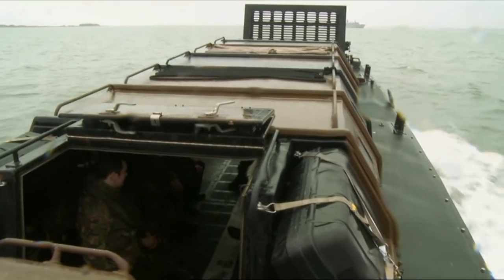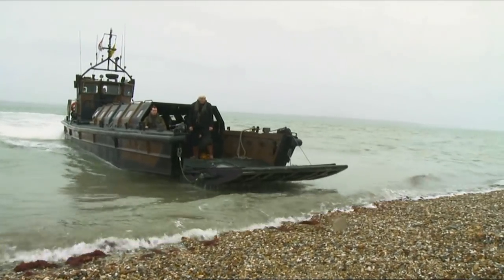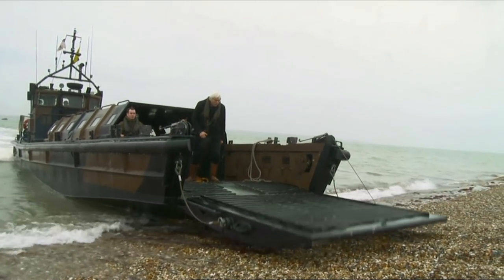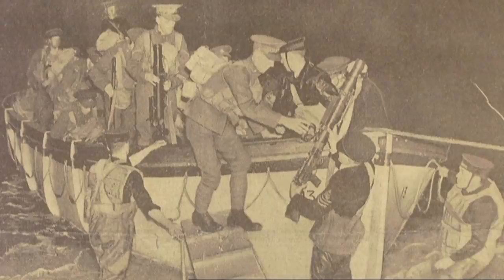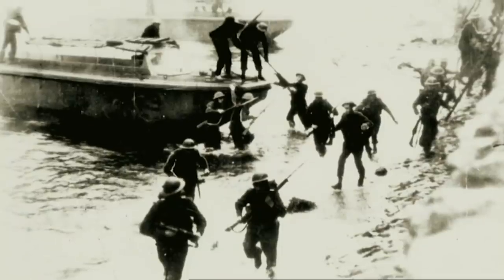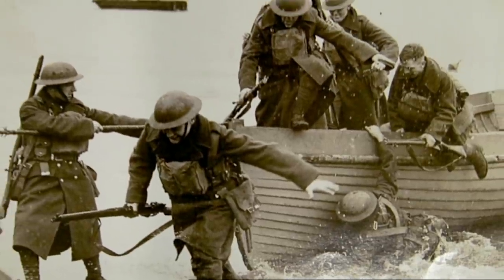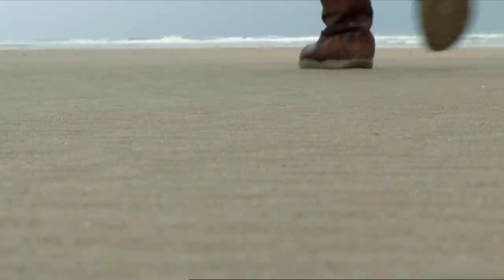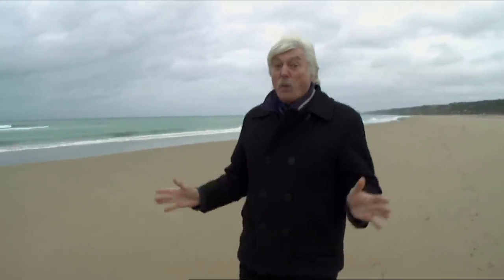Nowadays we're so used to the idea of amphibious landings that we take it for granted that military craft can motor up a beach and deliver troops at full speed. But between the wars, when military chiefs first considered the problem, they faced a serious hurdle. Traditional boats just couldn't handle the job — great at sea, but when the time came to step off and fight your way ashore, the high sides and V-shaped hulls of conventional craft meant that the men ran into all sorts of difficulties. Back in the early days of World War II we took a serious drubbing. We managed to get the British Expeditionary Force off the beaches at Dunkirk with a ragtag navy of little boats, begged, borrowed and stolen from goodness knows where. But if we were going to win the war, a few years later, we had to get back onto those French beaches — and this time, it was a different story.